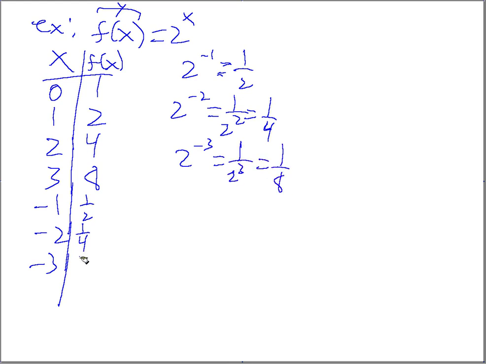So my point is, as I pick more negative values for x, the function values are going down, but they're heading towards what? Heading towards 0, but it always stays above 0. It always remains a positive number when you take 2 to a negative power. But let's see what the sketch of the graph looks like. We just plot a few of these points here to give you an idea.